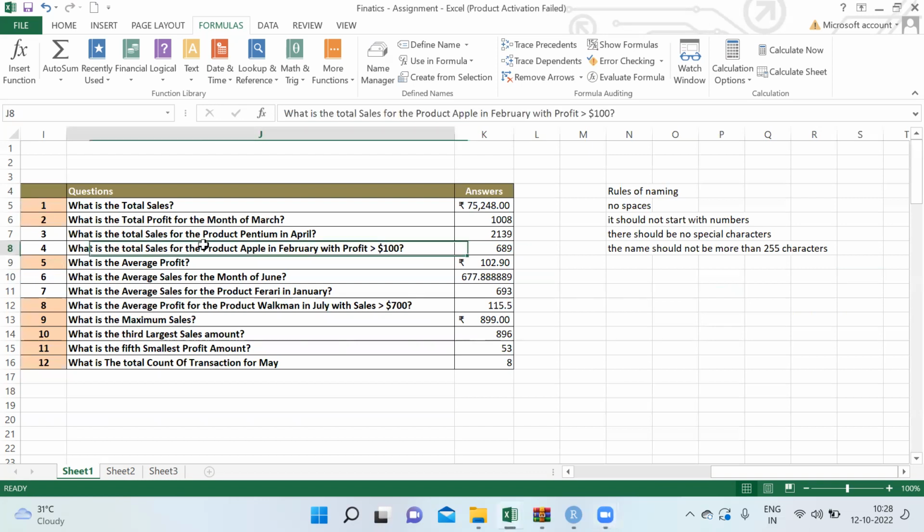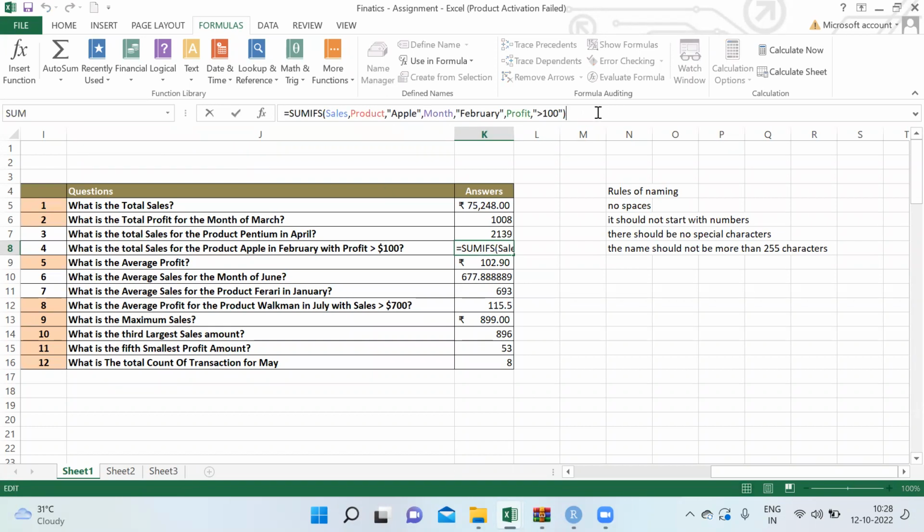Question 4. Total sales of the product Apple in February with profit greater than 100. It is Sumifs. Please follow the arguments. It is very easy. Sum range, from the question, it is saying total sales, so sum range will obviously be sales.